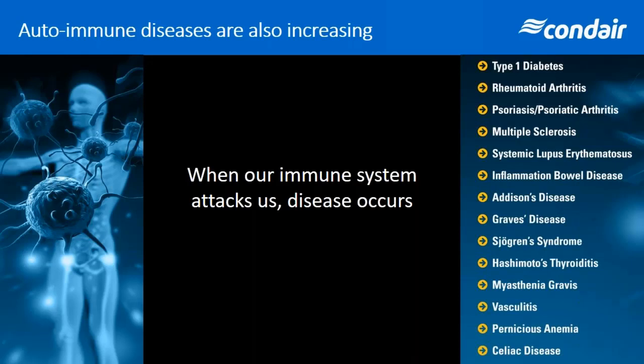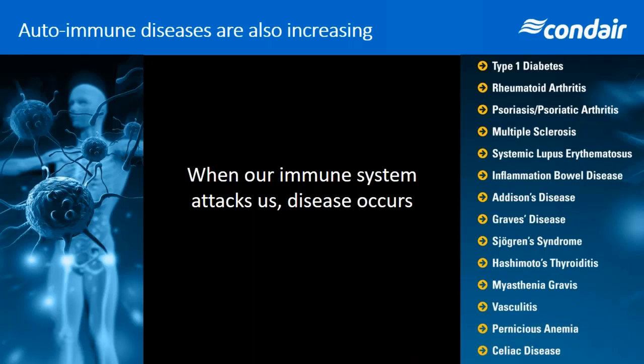So an autoimmune disorder is when our innate or adaptive immune system first fights a virus or a bacterial infection and then somehow confuses our own cells with the pathogen and begins to attack our own cells. And when this happens, you can see on the right, there are all sorts of diseases and all sorts of organ systems that are affected. So these changes are occurring.